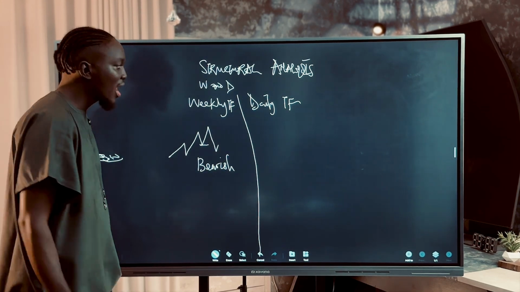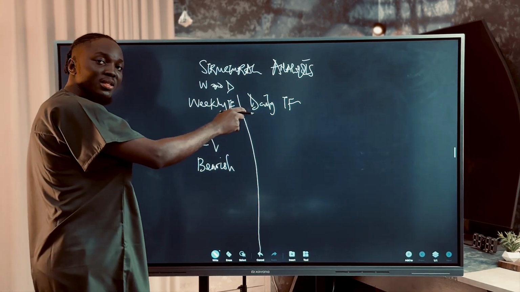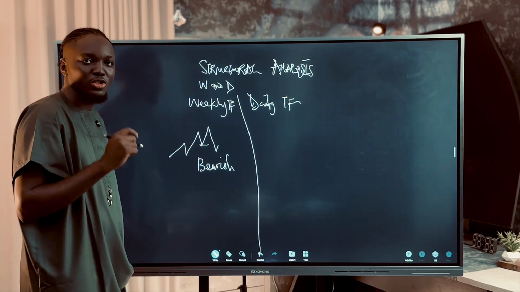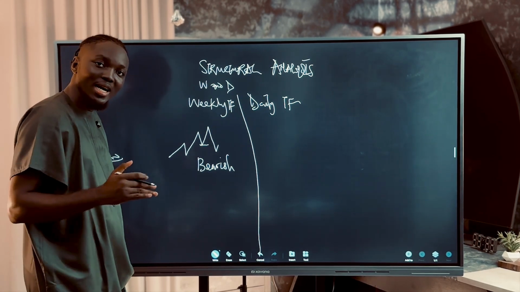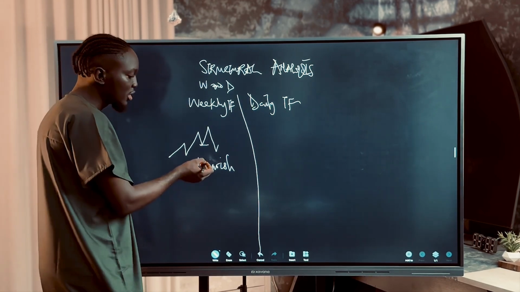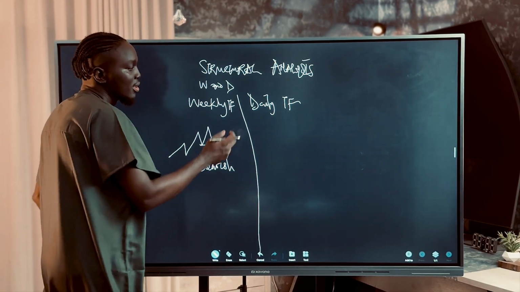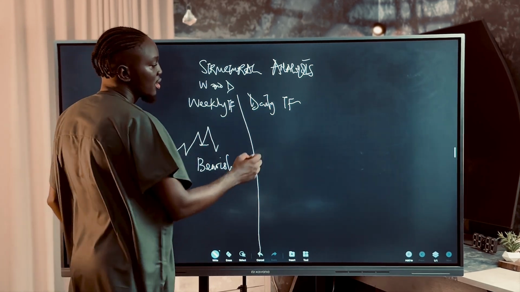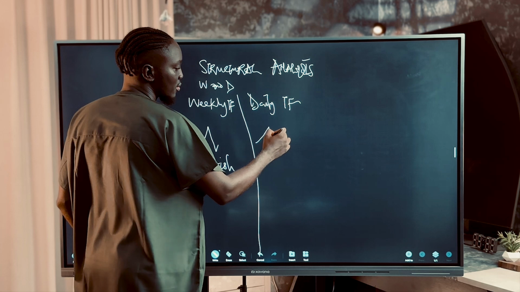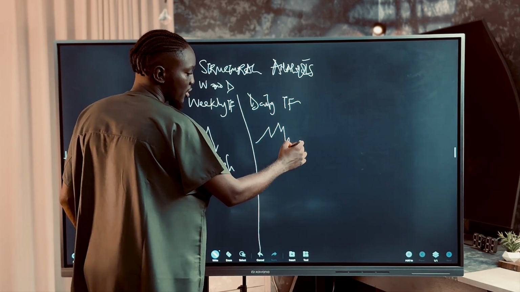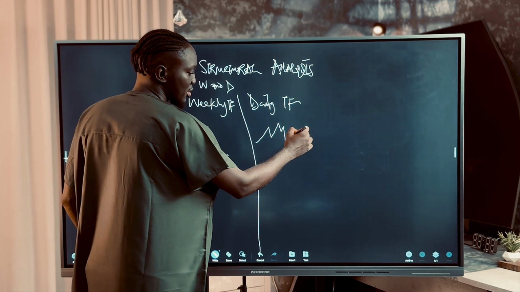All right. And remember, each time frame that we pair against each other must align in terms of what? Structure. They must align in terms of structure. Very important. All right. So this is bearish. Daily time frame. Let's go to the daily time frame. For the daily time frame, let's say we see something like this. Okay. Price has been bearish and price does this.